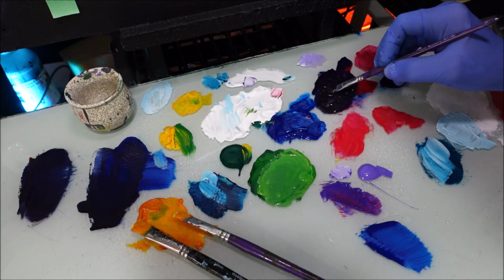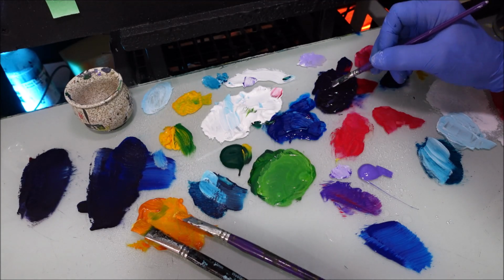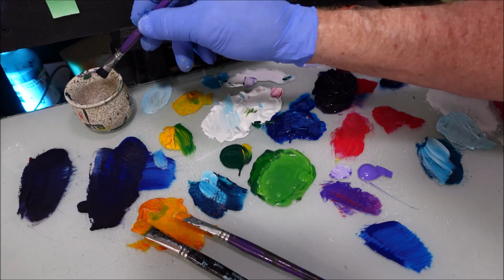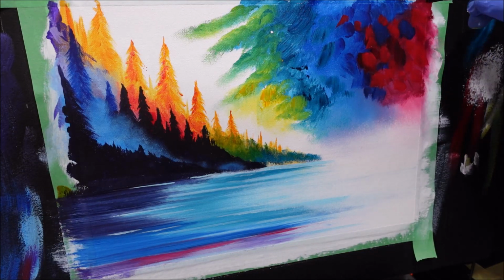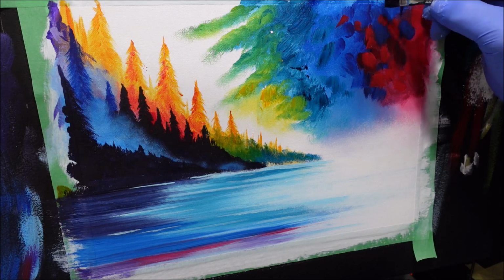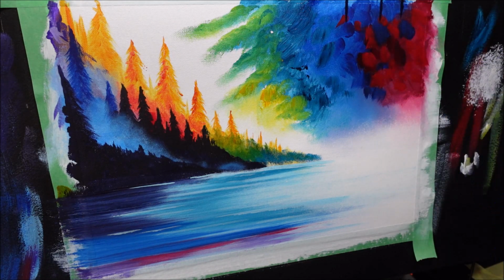Now everything on the canvas is dry. I've grabbed the phthalo blue and the permanent alizarin again with that dark purpley colour, just so as I can map in my foreground now. And it's going to sit here, so we want a tree, let's say one there, and a skinnier one way out here somewhere, just like that.